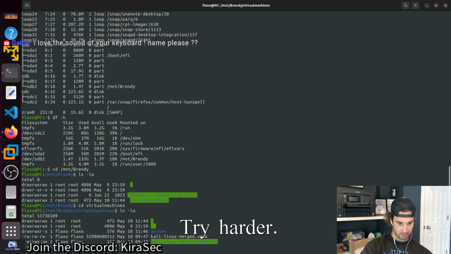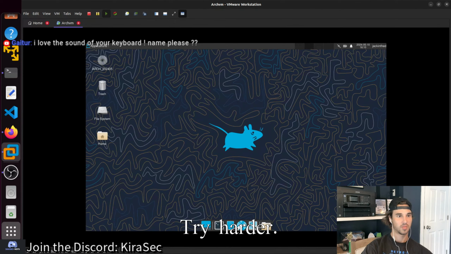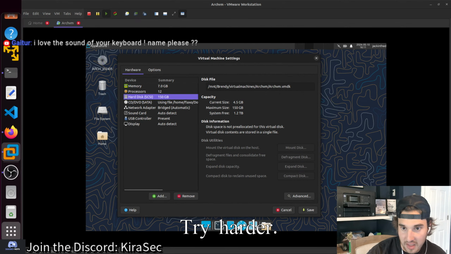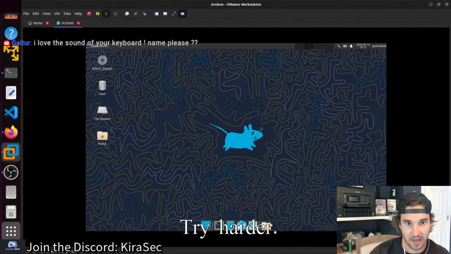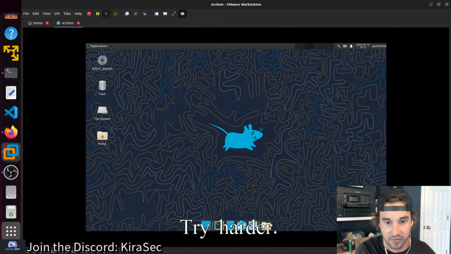So I also now have a virtual machine, which is nice because now I was able to partition 150 gigabytes to each of these. So now Arch has 150 gigs and Kali has 150 gigs, where before I had it at 80, but that took about 2 hours last night to format those drives and move everything to get ready for this morning.